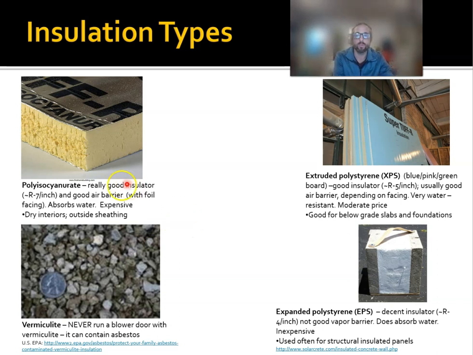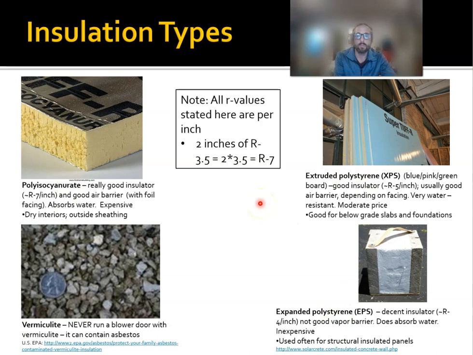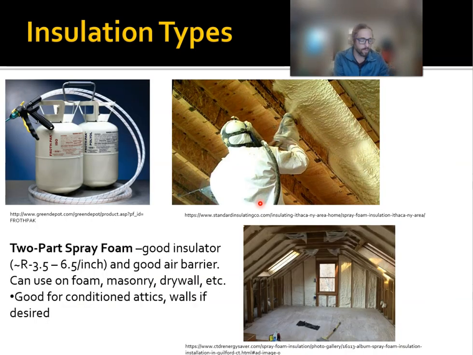All right, so those are our major foam boards: polyiso, XPS, EPS. Some other stuff that you'll see pretty commonly, especially in modern framing and advanced framing, is spray foam. This is two-part spray foam, and you have these two chemicals that are separated, and then you have a gun. You can see that it comes in and combines here. When these combine and hit the air, they expand and form this foam, right?